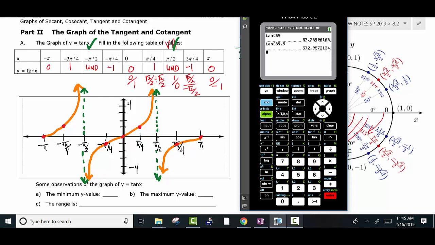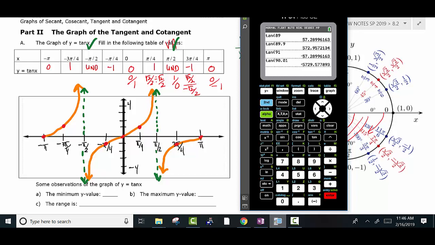So the closer you get to that asymptote on the left side, the higher that number becomes. And by the same process, if I went tangent of 91, something a little bigger than 90, notice I'm getting into negative numbers. And if I did something like tangent of, say, 90.01, well, that's real close to 90, but to the right, look what happens. I get a real small number, so that kind of shows you what's going on there.